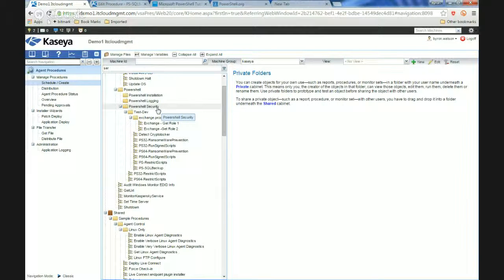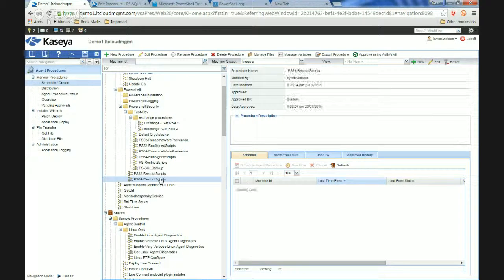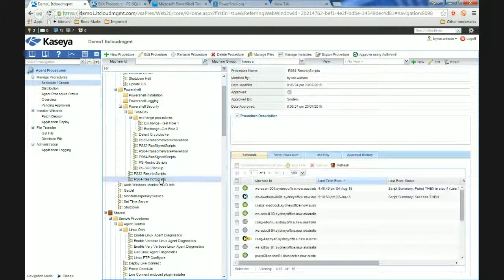Under PowerShell security, one of the very first PowerShell scripts that I wrote was really about restricting running of scripts. Just to give you a high-level view of some of the requirements outside of PowerShell that PowerShell helps me meet. For example, this is my PowerShell script. I pre-pinned it with 64 to let me know it's supposed to run against a 64-bit system.